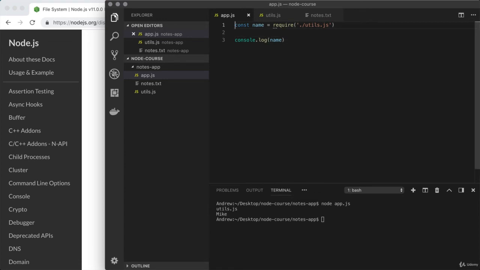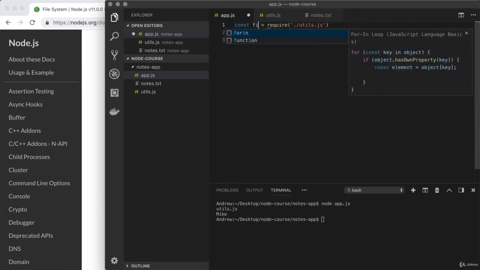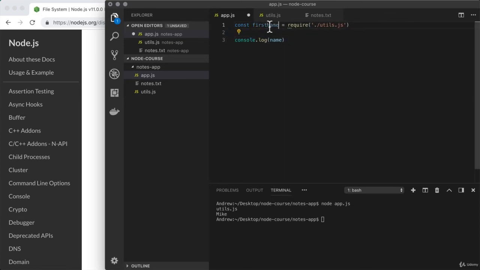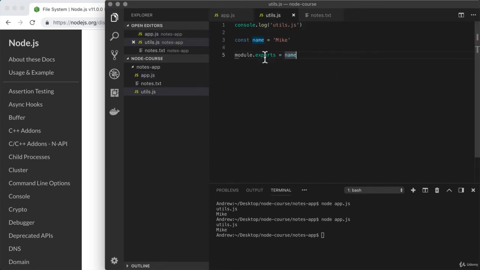Now, once again, just because I picked the name over here doesn't mean I have to use that over here. They are completely independent. I could call this something like first name, a completely different variable name, and that would work just fine as long as I change the references down below too. Right here, I'll change those references. I'll rerun the program, and what do I get? I get the same results. The app is still working. So whatever we assign to module.exports is what other files can get access to.